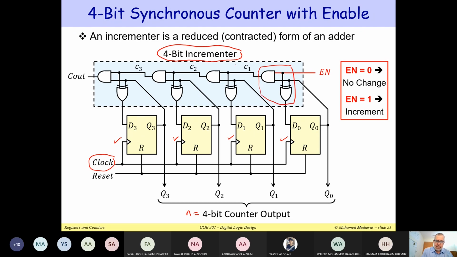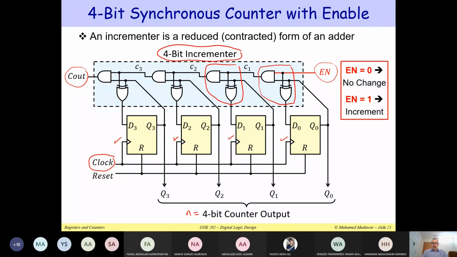This is a half adder here, another half adder. Each half adder consists of an AND gate and an XOR gate, and there is an enable input here, and there is a carry out. These are important, and I will explain why we need them. It's going to become clearer in the next few slides.